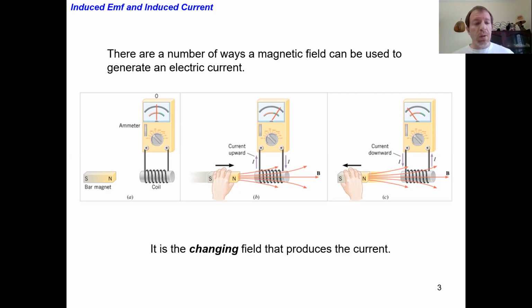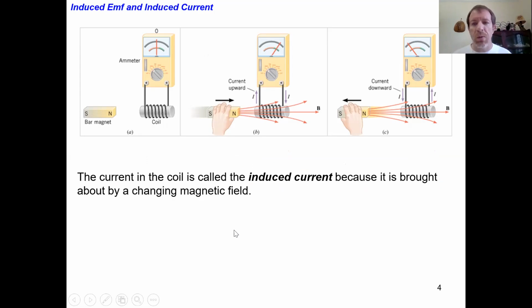So what causes this? Well, it's the changing magnetic field that produces the current. As we bring the magnet closer to and further away from the coil, we're changing the field strength through that coil. And as we change the field strength through the coil, we're inducing a current. Okay, and that's exactly what this slide says, that this current that we're causing is what's called an induced current. It's an induced current that's caused by a changing magnetic field. So changing a magnetic field can cause an induced current, depending on whether the geometry of whatever apparatus we're using is right.